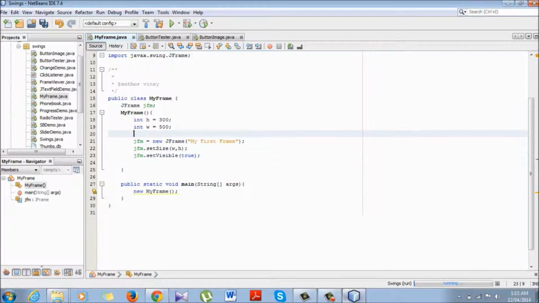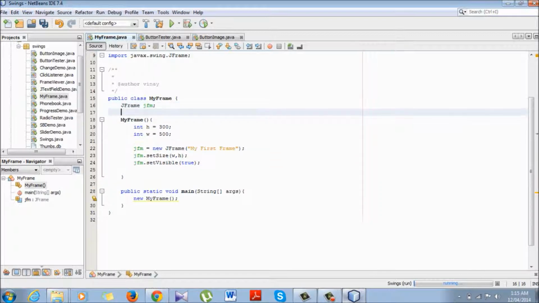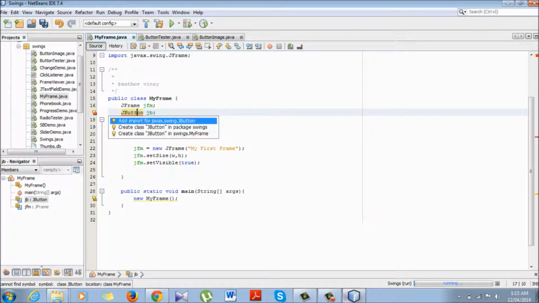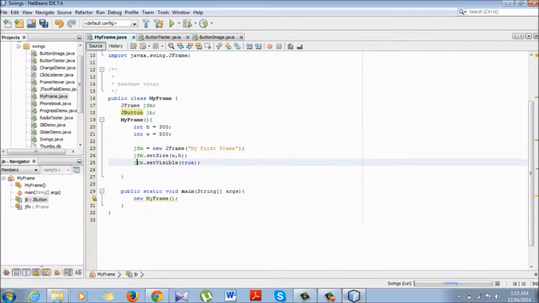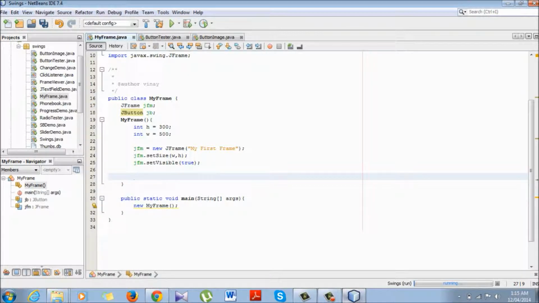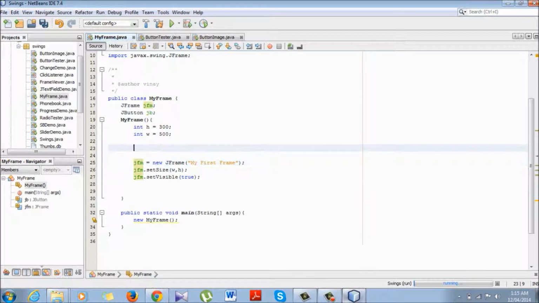So we're gonna define the JButton. Let's name it JB, and we can import the javax.swing.JButton class, and we're gonna create a button object.